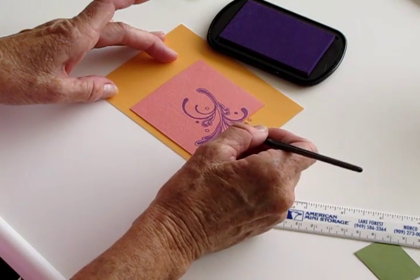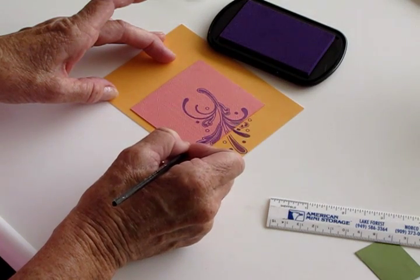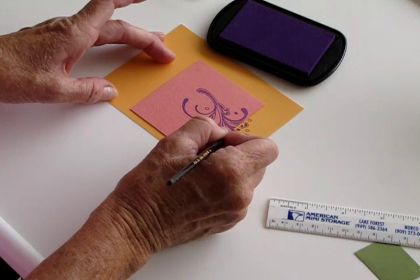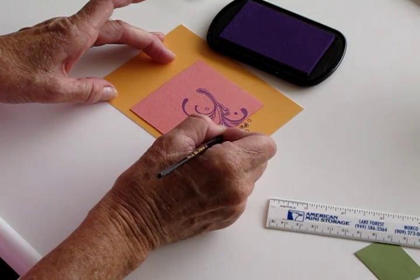to the design. You can also, sometimes if you use this vellum paper and it didn't cover it completely, you can just add a little bit there. But as you can see, just fill in any part that wasn't stamped with your paintbrush.